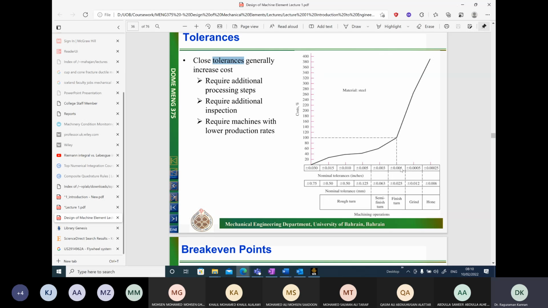The more precise the tolerance is, you can see the tolerance limits are reducing as we go towards the right. The higher the tolerance limits, what happens is the cost increases exponentially because we need to use special manufacturing equipment to maintain very high tolerance limits. Okay, so we have to choose tolerance very carefully with respect to our product.